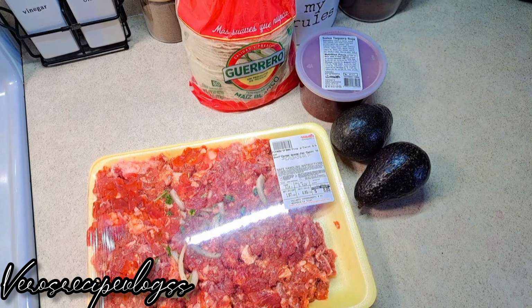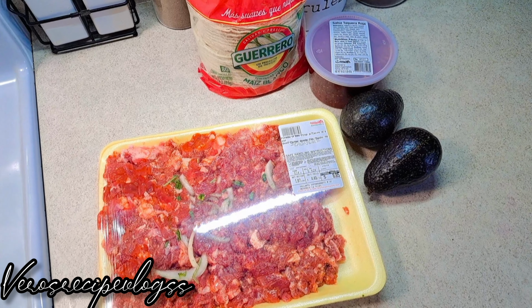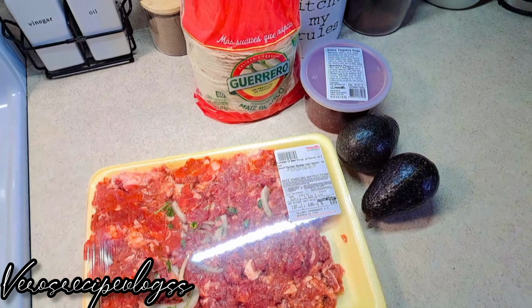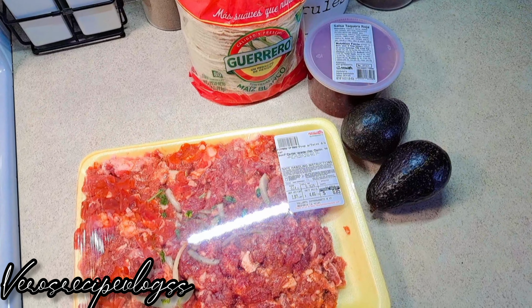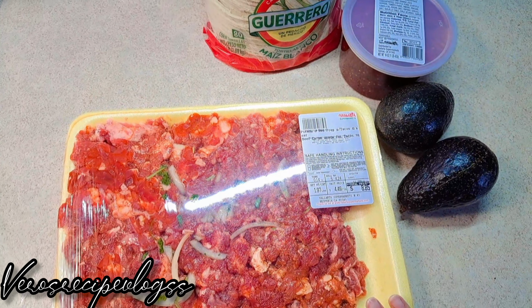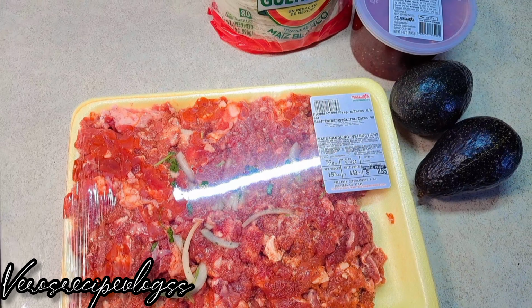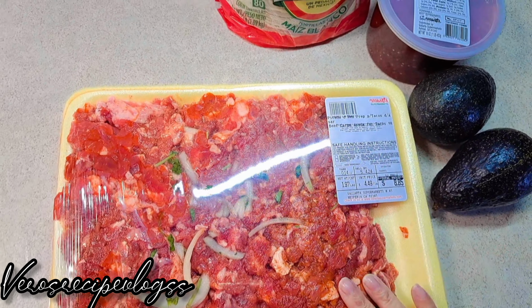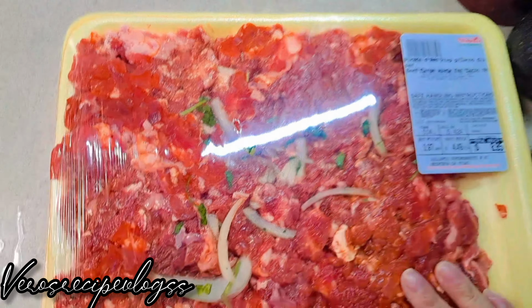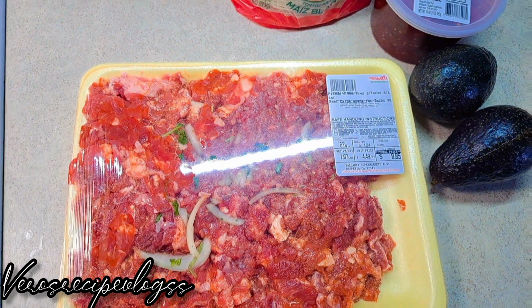So today I'm going to share with you how to make an easy, quick tostada de asada recipe. You guys have mentioned sometimes you want fast and easy recipes, so here is one. Today I just bought at the Vallarta store, your local Mexican grocery store, some asada that's already marinated. So that's going to be really easy for you just to cook it.